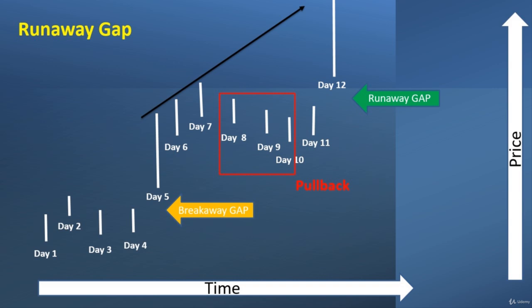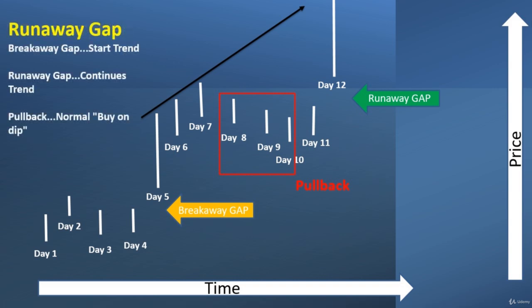And so we have that buying on the dip when it kind of dips down for a pullback for a day or two, maybe even 3 or 4. And then we have again more of a movement back towards an uptrend. In this case, it could be a downtrend as well, but in this case, we're looking at uptrends. So we then have that big gap between days 11 and 12, and that's the runaway gap. So you're really reinforcing the continuation of the trend.